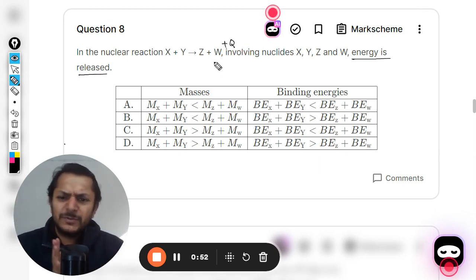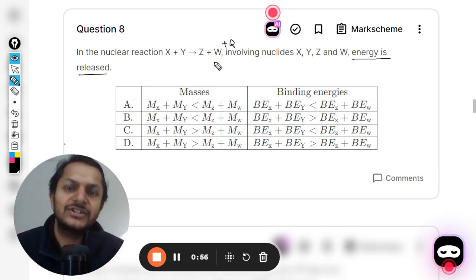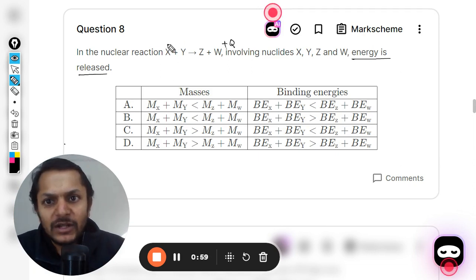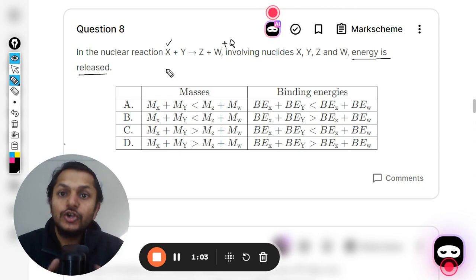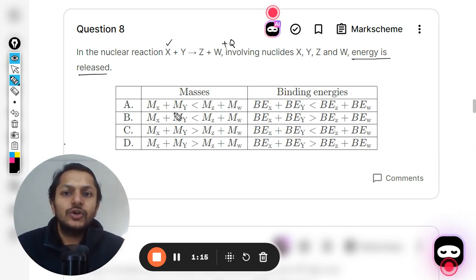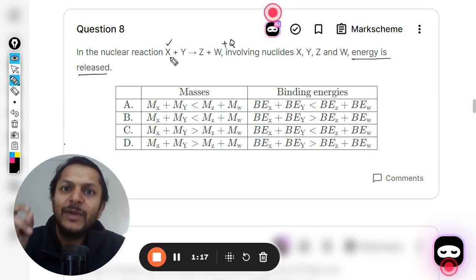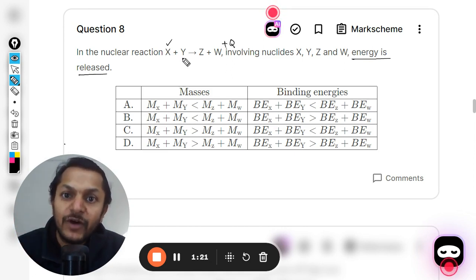Binding energy overall, let me explain you this thing. Binding energy is explained in two manners. The first definition tells you what is the total amount of energy required to break the X nuclei. So this nucleus has to be broken, and what is the total energy that is required to be given to X? So energy required given to X is binding energy for X. Energy required by Y will be binding energy for Y.